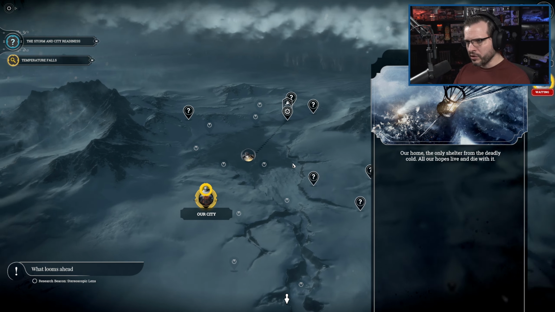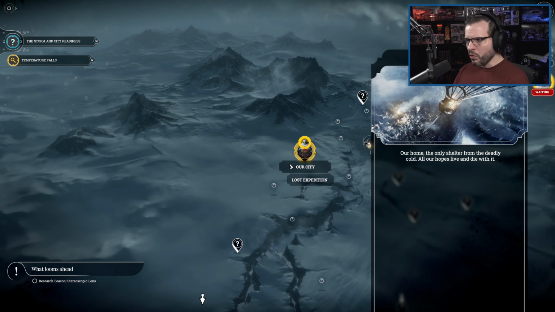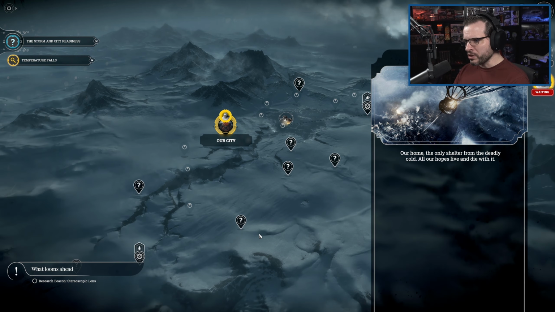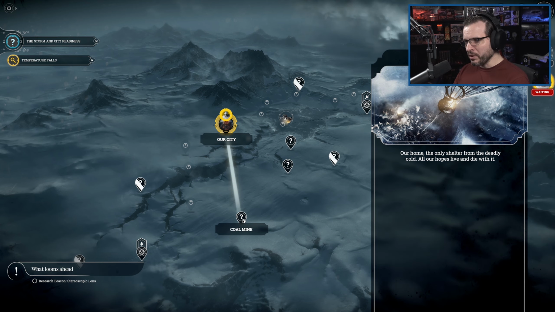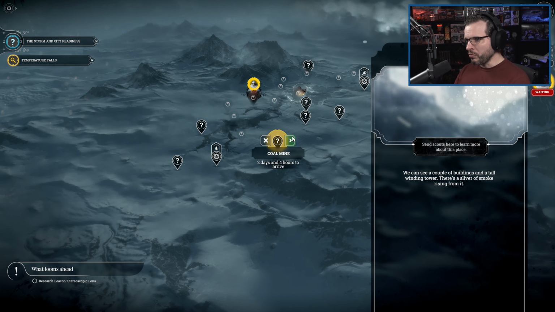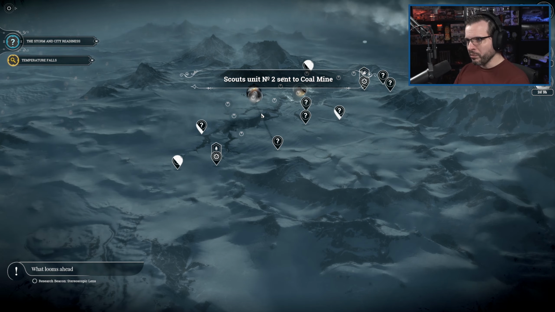I just realized I just kind of turned this. I didn't mean to. I want to orient it the way I'm used to, which is more like this. We have an ice crevasse, snow burrows, deep hollow, coal mine. I mean, the coal mine feels like another outpost, right? So let's go to the coal mine, because more coal, more better, maybe.